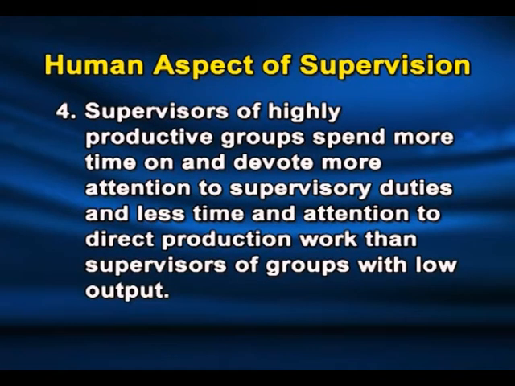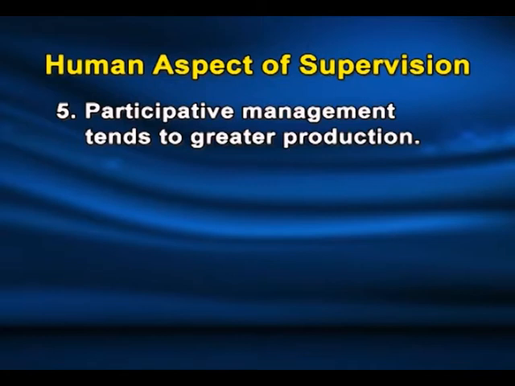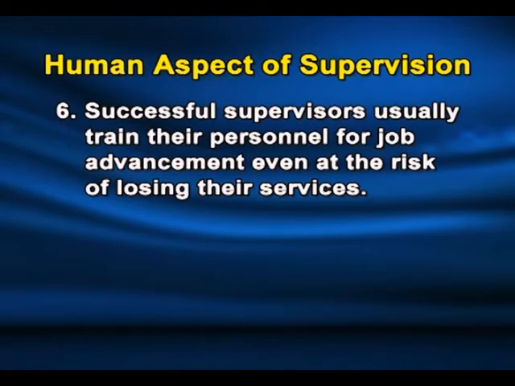Fourth, supervisors of highly productive groups spend more time on and devote more attention to supervisory duties and less time and attention to direct production work than supervisors of groups with low output. In other words, a successful manager devotes more attention to responsibility job than to work job. Fifth, participative management tends to greater production. Supervisors who encourage group participation in common tasks and adopt a helpful rather than punitive attitude towards the delinquent worker belong to high production category. Sixth, successful supervisors usually train the personnel for job advancement even at the risk of losing their services.